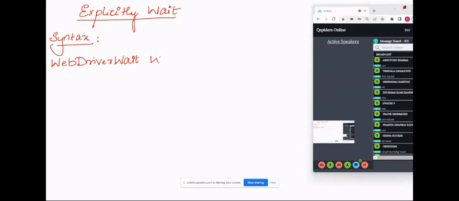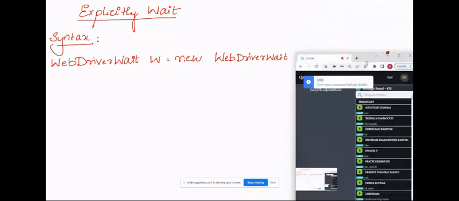WebDriverWait w = new WebDriverWait. So we need to create an object.